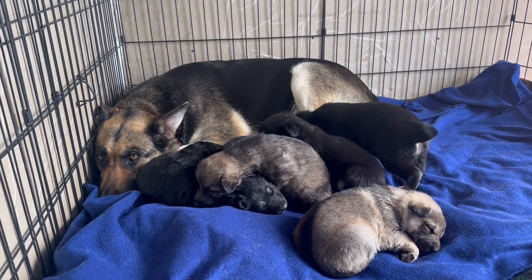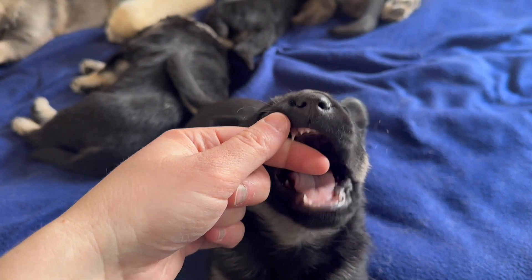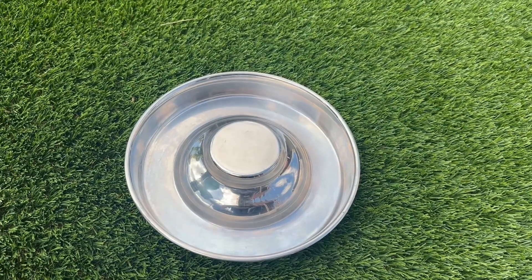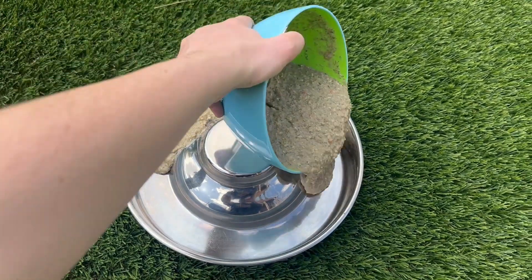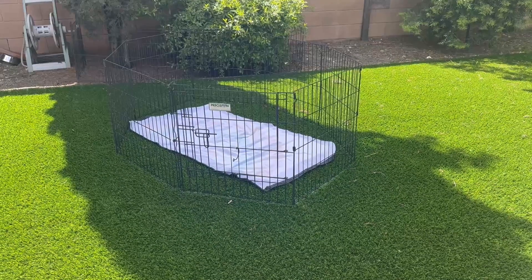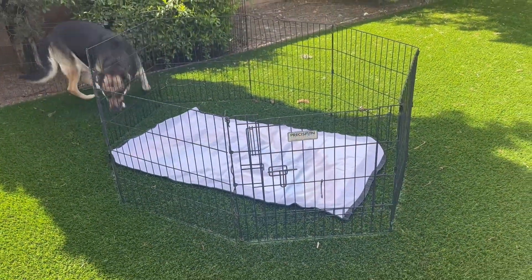Barb does still let the puppies nurse even at five weeks old, but they're getting big and it was time to start offering some soft food last week. Their sharp little baby teeth have come in, and Barb definitely won't want them nursing for much longer with those. We're starting off with some freeze-dried food from Honest Kitchen. Meal times with puppies are very messy, so typically at breakfast I'll have them eat in the yard so that while they're eating I can clean out the puppy house.